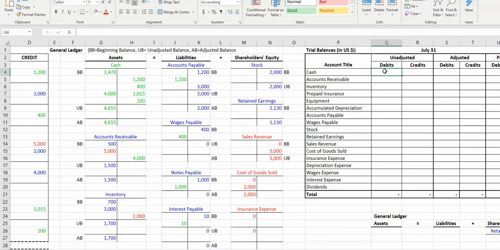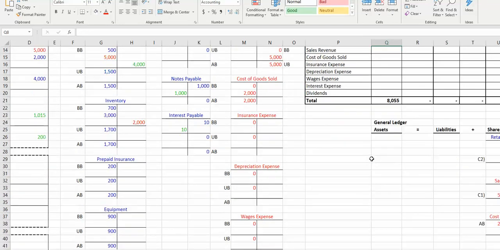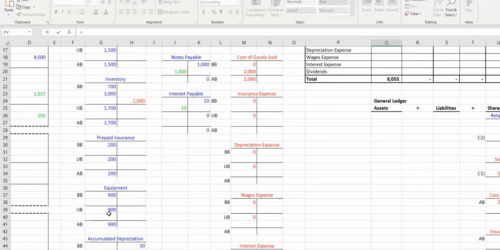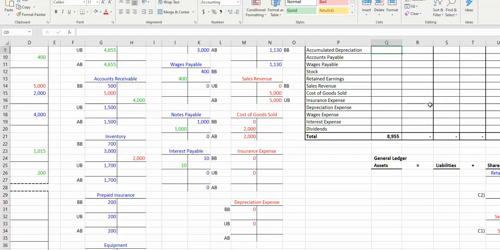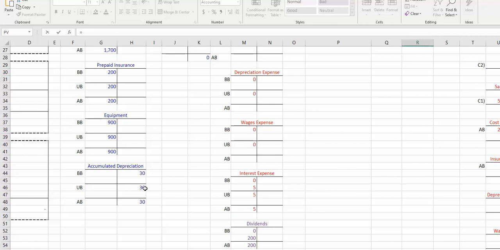It's a list of all of our accounts and their unadjusted balance. So I'm going to link each one of these unadjusted balances, and you can see here I'm picking up, these are all normal balances of debits. Assets go up with debits, with the exception of the accumulated depreciation. So I've got my equipment. Again, I'm picking up the unadjusted balances, not the adjusted balances. Now be careful, I've got accumulated depreciation. You'll notice it's on the credit side.